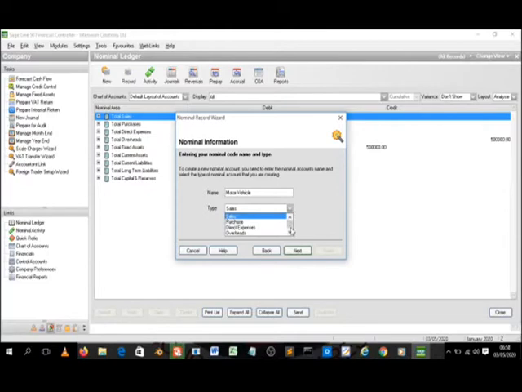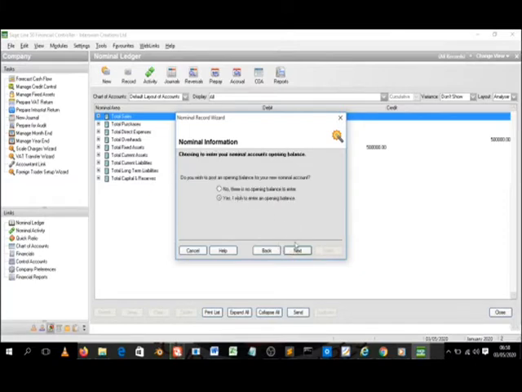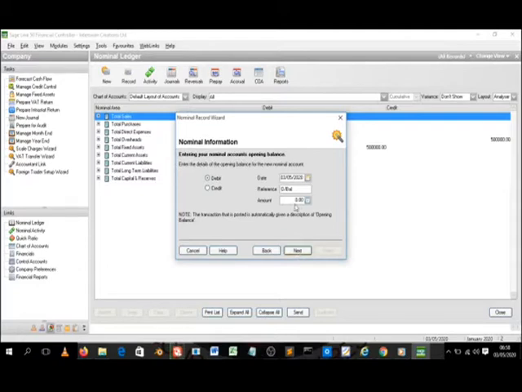The next asset is motor vehicle. Choose the type in the drop down list. Motor vehicle is a fixed asset. You put it under the category of motor vehicles. Yes, there's an opening balance. Motor vehicle is 1.5 million.